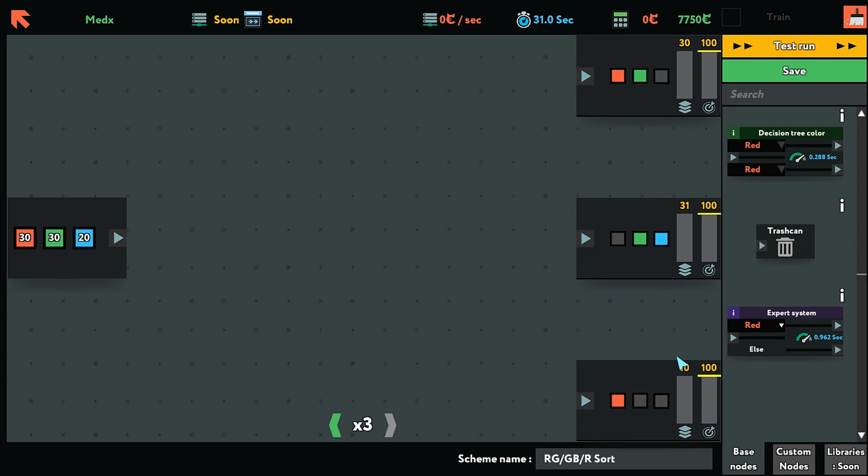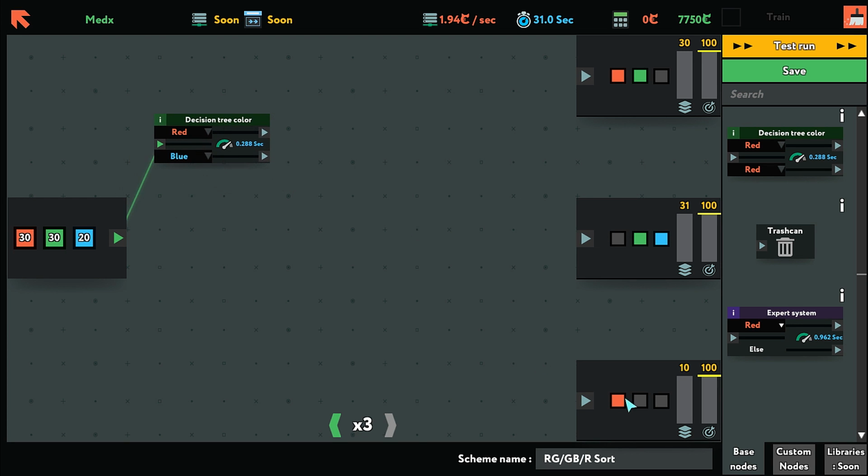Now, if we didn't have the expectation of at least 10 red items in here, we could have just done this, which is to send the red and green there, and this would be red, and this is green, and this would be blue. So that would be red and green going straight there, blue and green going there.